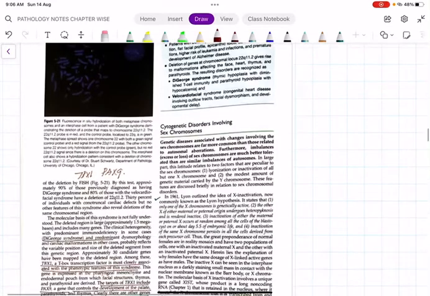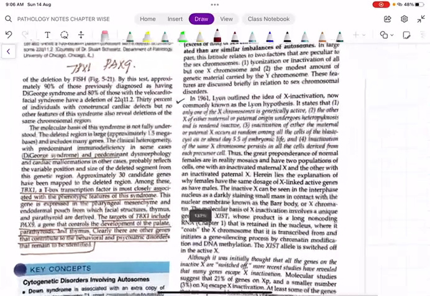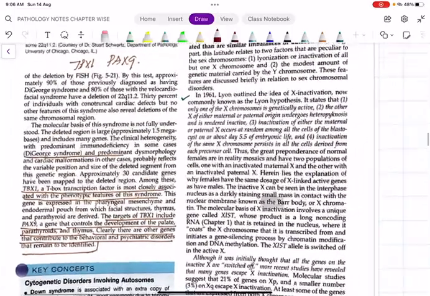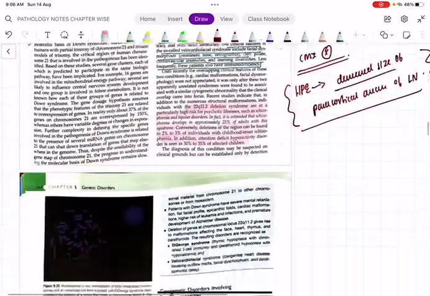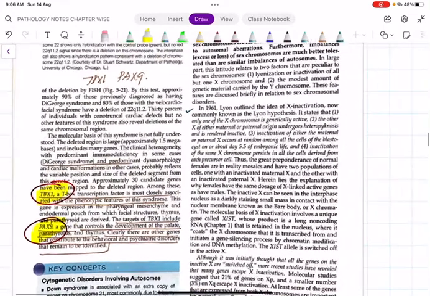Then, remember DiGeorge syndrome. There is one important gene which comes in the pathogenesis of DiGeorge syndrome. That is what we call TBX1. TBX1 gene, and another one is called PAX9. TBX1 is a transcription factor, and the gene involved is PAX9. Because these genes are mainly involved in the development of the palate, parathyroid, and thymus, it has been once asked in a Central Institute exam.